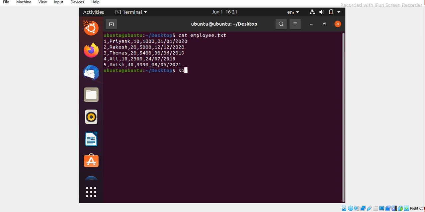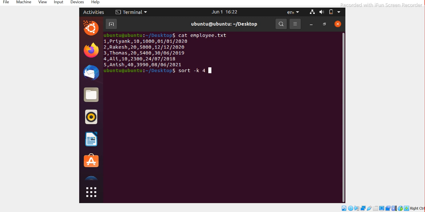So I have to use the sort command, okay? I will tell you the easiest way, right? So sort space, then I have to use hyphen k. k means it is talking about which field, right? So which field is it, guys? 1, 2, 3, and 4. It is the fourth field, right? Fourth field is the salary field. So I will say 4.